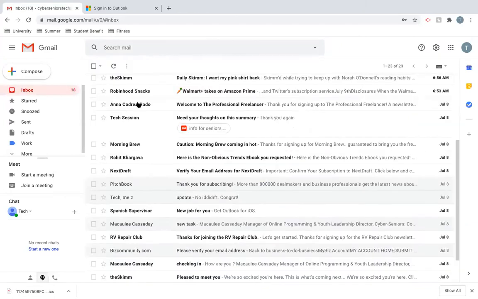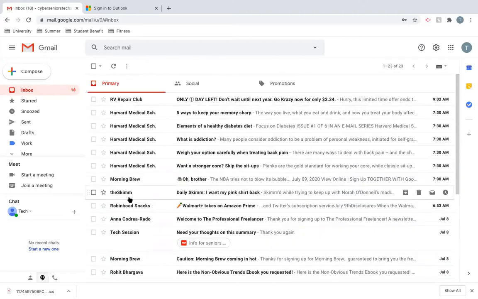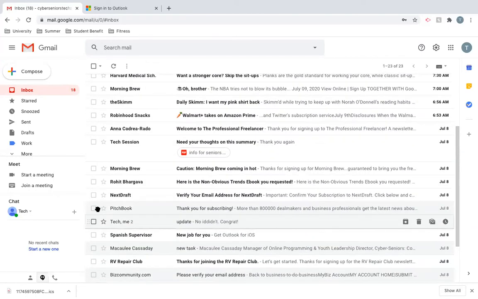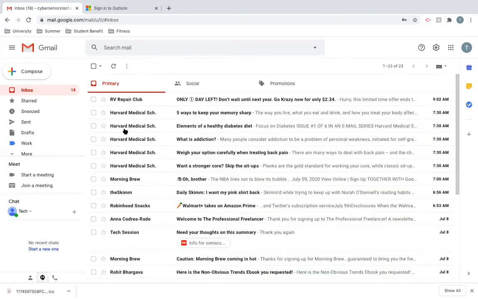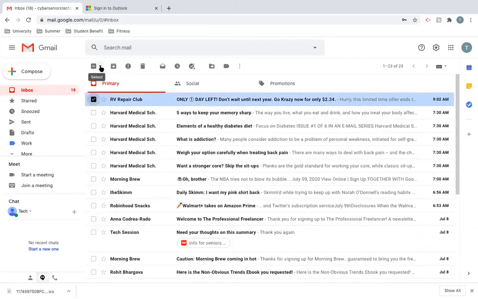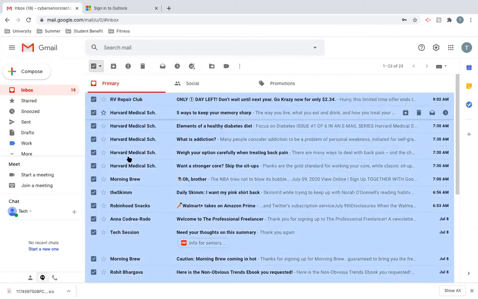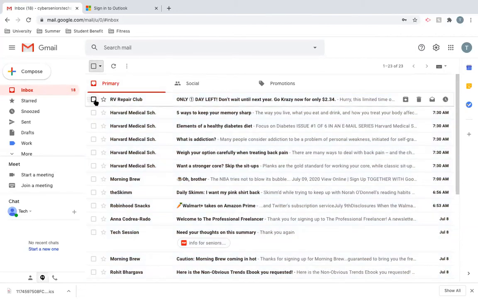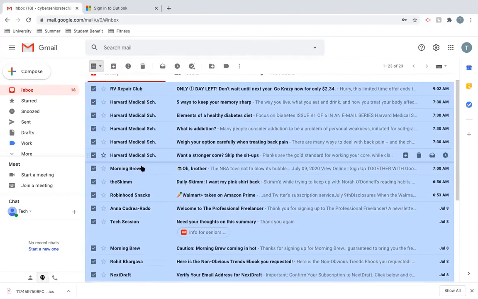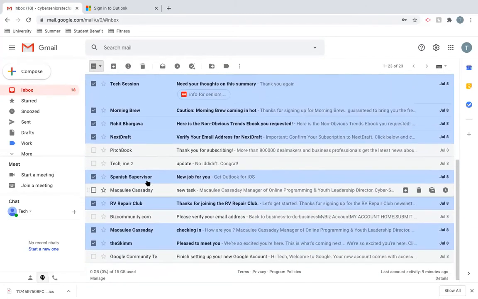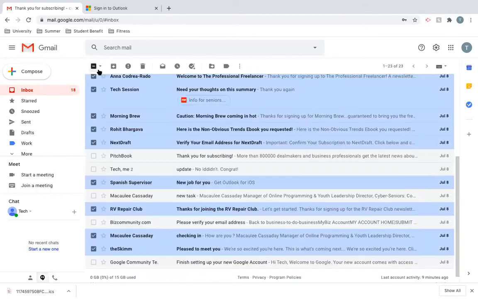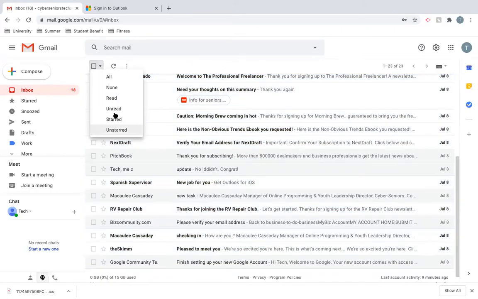So then if we go back to inbox here, if you want to select an individual email, you will probably already know how to do that. You just click on it. But there is an option if you, let's say I want to select a whole bunch of emails and just delete them because there's too many here, then I can actually click, let's say I want to select all emails, I can select them all here. Perhaps you just want to delete all your emails. You could select all unread emails. So that's just going through and it's selecting all the ones I haven't opened. And then you can press that to undo.